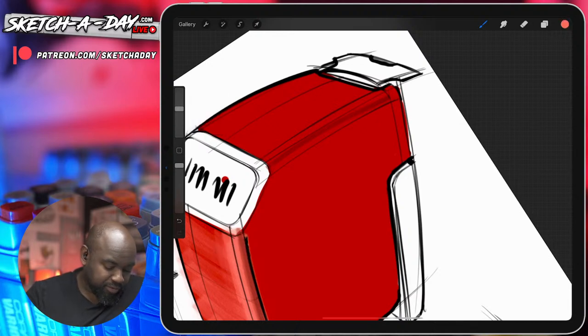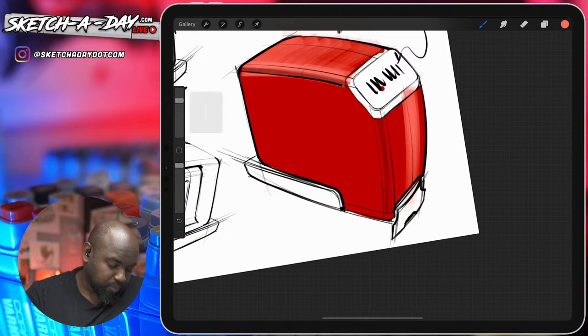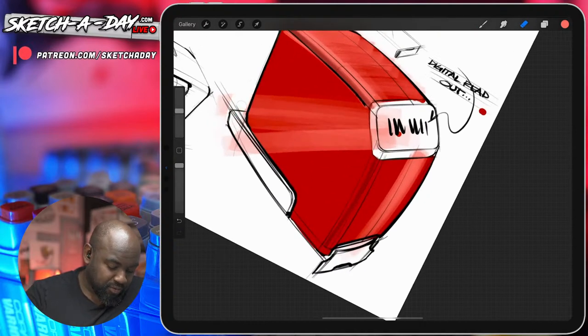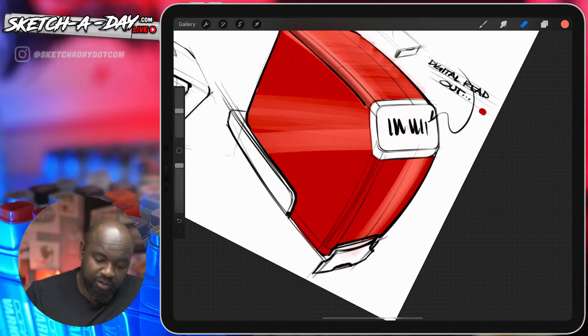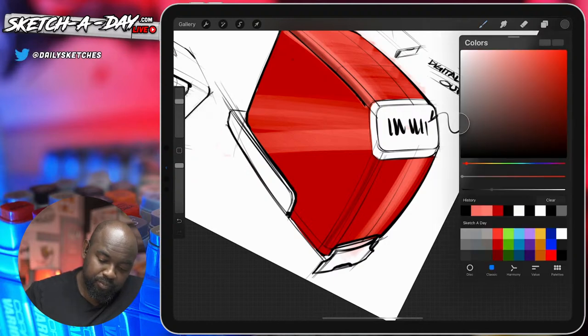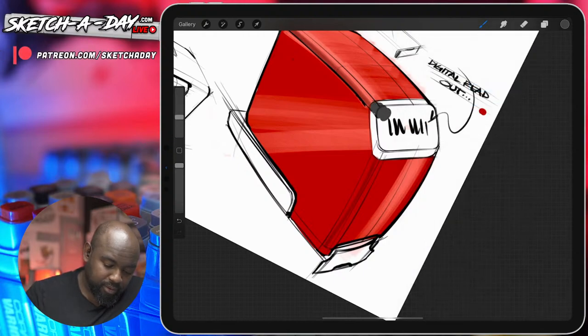So, something to be aware of. Just erase what I don't need. Just a little paint and erase methodology here. This is all in the same layer, but do this on the new layer. And I am using my Sketch-A-Day brushes for this.